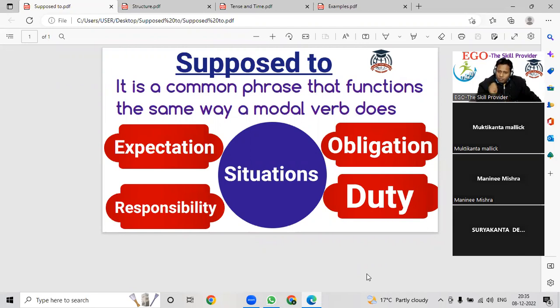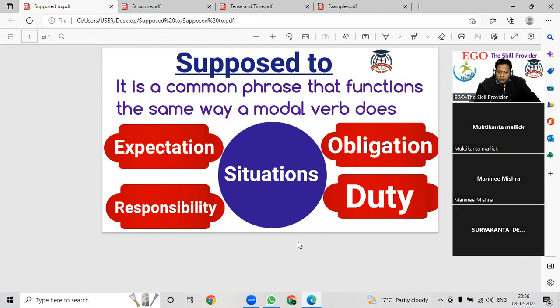Must, modal verb of obligation. Compulsion or obligation, have to. Modal verb of ability, can. Modal verb of past ability, could. So there are so many modal verbs you have gone through. And there are some past modal verbs also: could have, should have, would have. And yesterday, we learned must have, can't have, and might have. So these are called modal verbs.